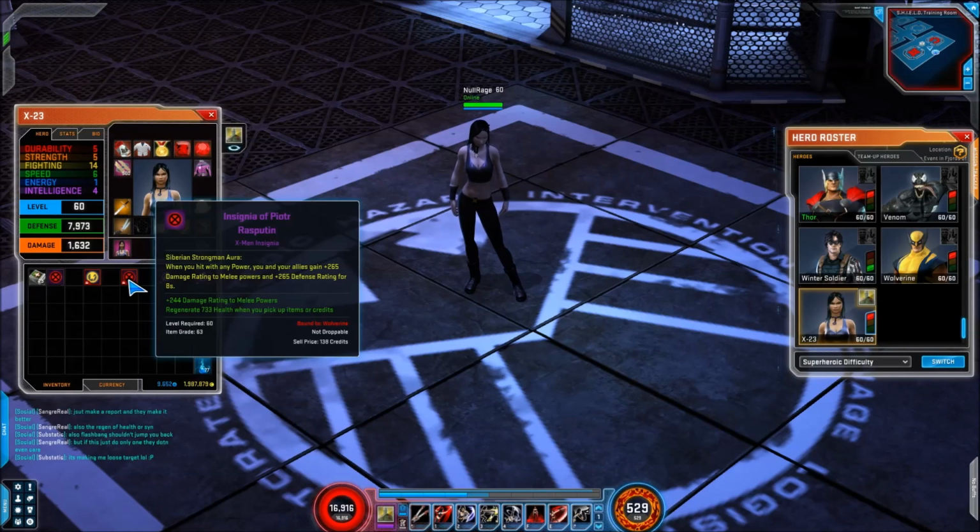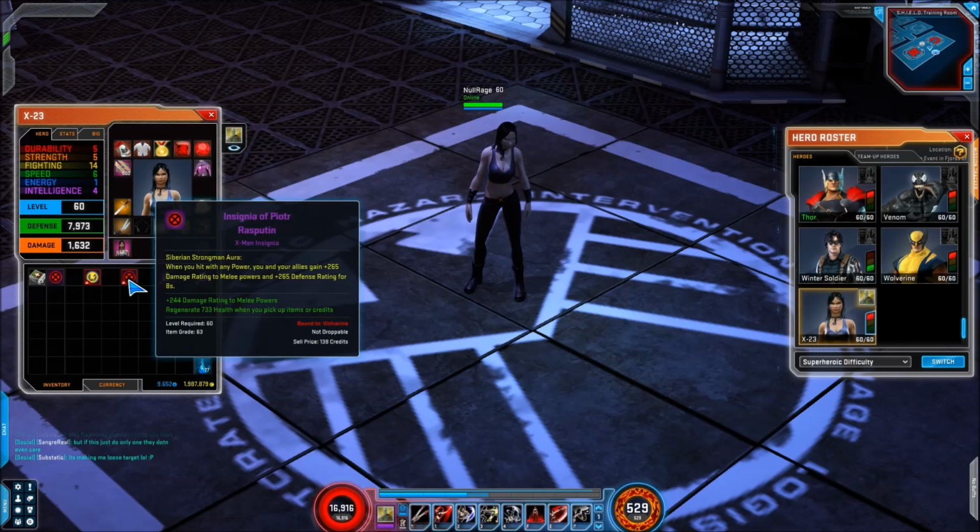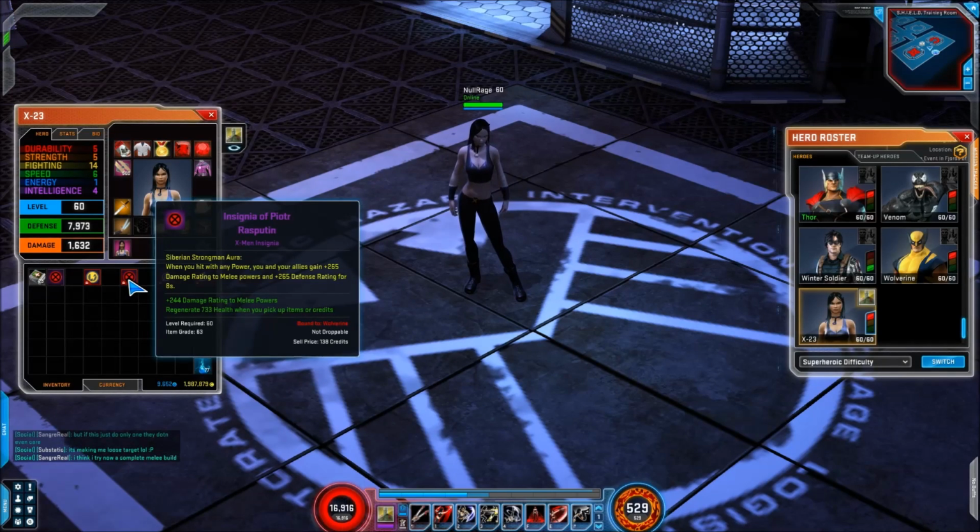By looking at this, I'm not sure. This is very early in the development of this system, so it may be possible that this effect will go in retroactively, but for sure, any insignias you pick up after this update will not have any of those affixes on them. Regenerate X health when you defeat enemy, regenerate X health when you pick up items or credits, and regenerate X spirit when you pick up items or credits. Those affixes are going away.